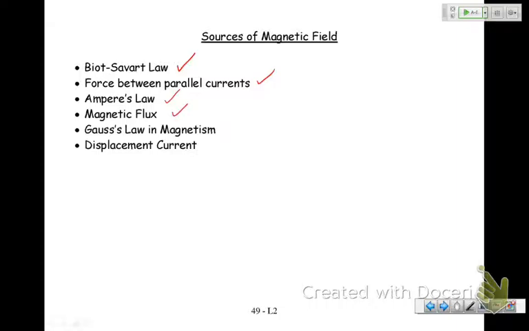Well, hold on. Didn't we do electrostatic flux? Yeah, we're going to use those same ideas over again. We're going to talk about Gauss's law in magnetism. Hold on, didn't we do electrostatic Gauss's law? Yeah, we're using it. If it worked on one, maybe it's going to work on another, because they're all fields. If it works on a field, it works on a field.